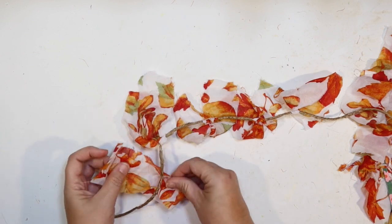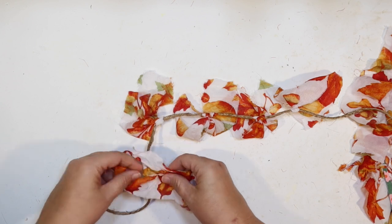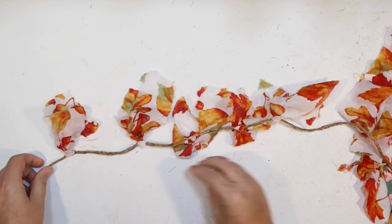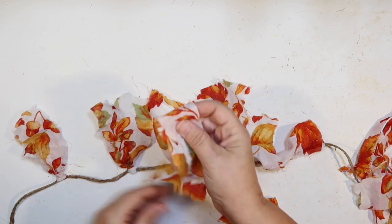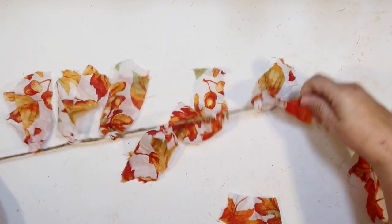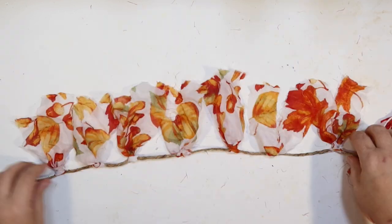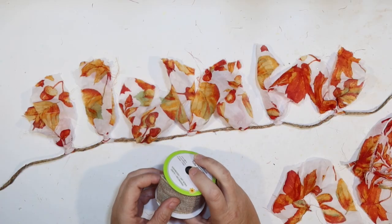So I'm trying to fill this up, but I'm also leaving gaps in between because I do want to use another fabric too to kind of break up the little fall fabric and give me another color. So I'm trying to keep them equally distant apart, but filling up most of it. I think I used a total of 7 of the scarf. And as you can see, it's already kind of fraying and stuff like that.